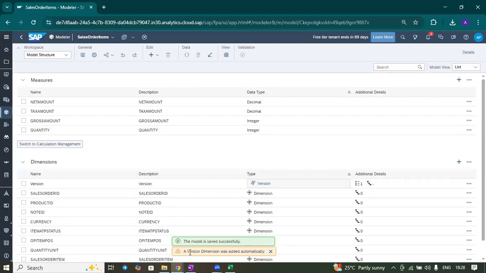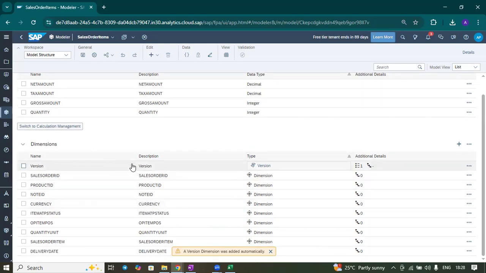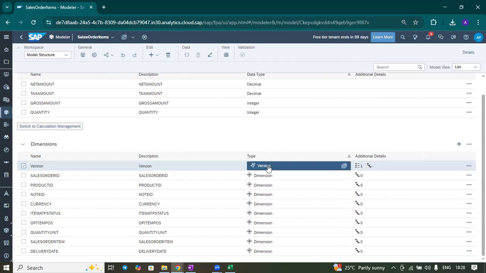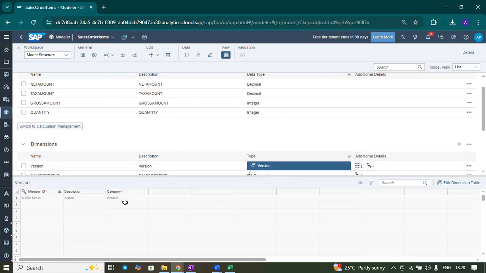And you can see here, once the model is saved, the version dimension was added automatically. You see here, version. There is a new dimension added called version, which is not there in our file. So by default, when you create a new model, this version dimension is added. And if I go again here to version, there is a separate dimension table for this, and you can check what kind of data it has. If you click here and go to data view, you can see there is one version, public.actual.